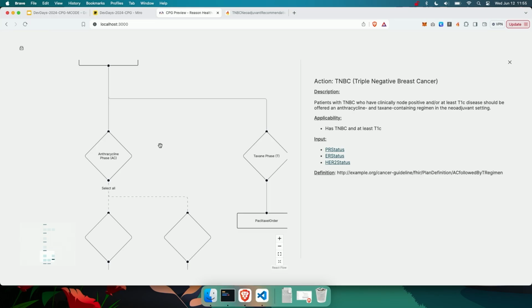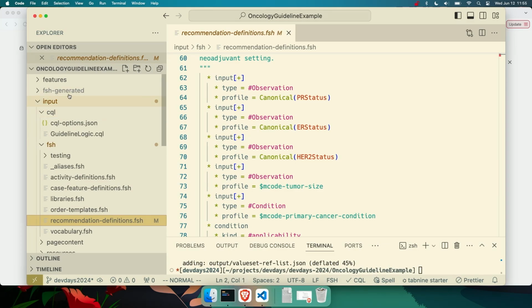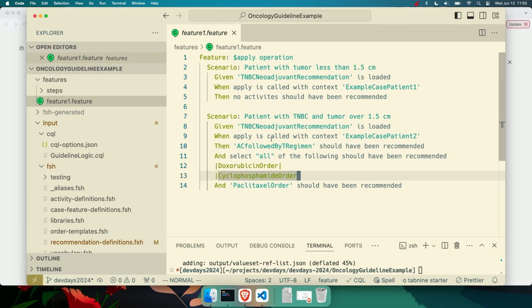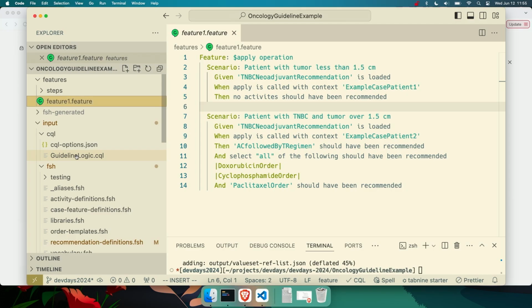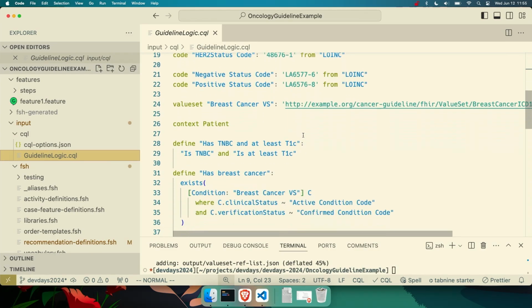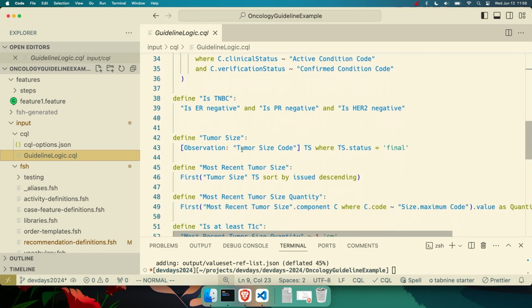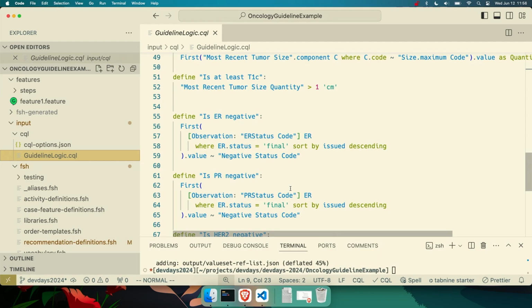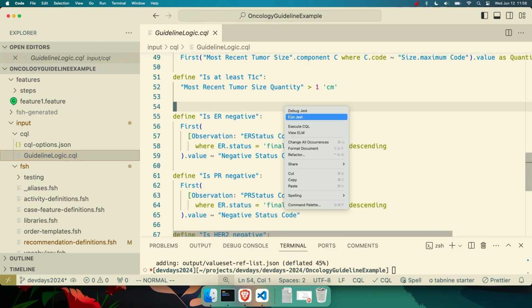And kind of the last thing I want to show, because I am getting pretty short on time, is we can also execute this. We've written some tooling that uses Gherkin Cucumber style tests, so given-when-thens, and this actually executes against a locally running CPG server and uses these test cases. I can show you the CQL logic, and you can see these are pretty straightforward, and these are fairly naive implementations. In the real world, there's a lot more to it, looking at time periods and things like that. But a lot of you have probably seen this before.